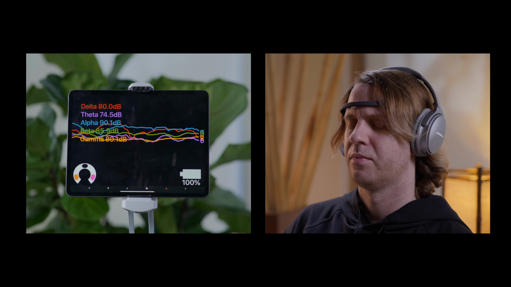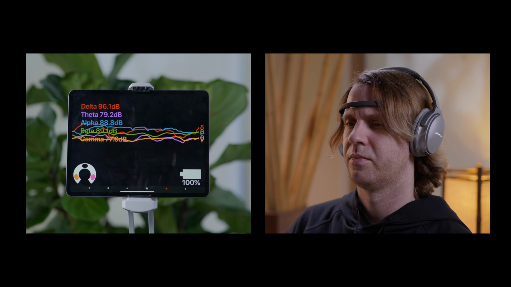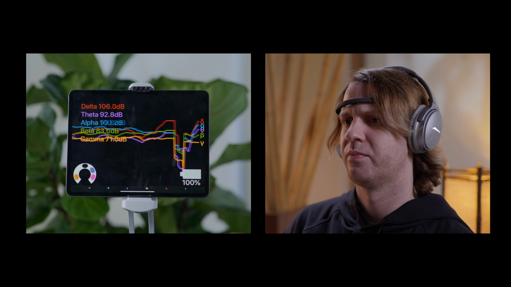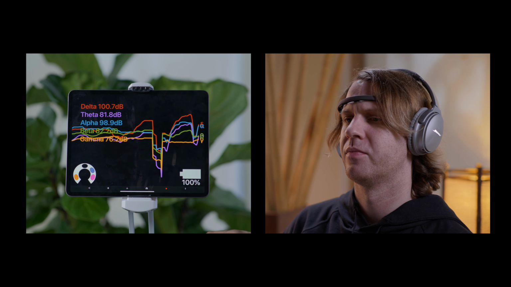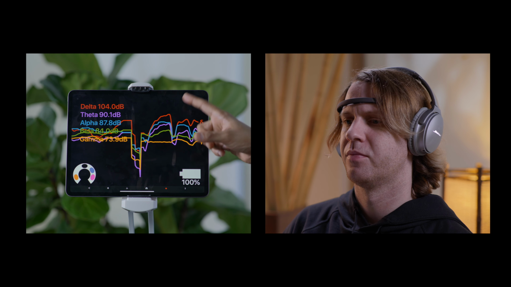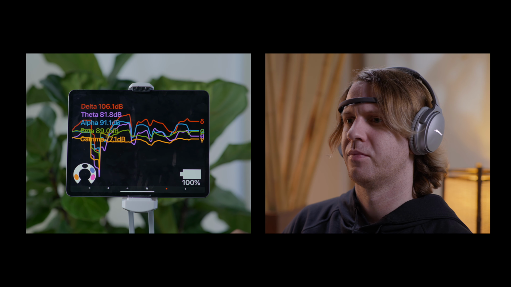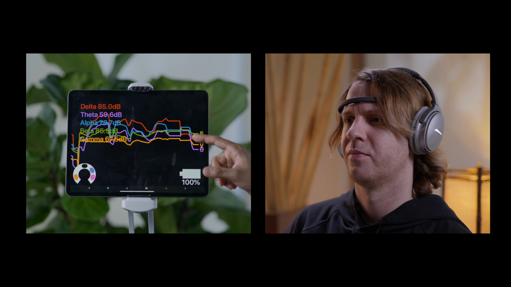Now we're going to turn off the music and see what happens, which should be, within a couple of minutes, a resumption of that disorganized electrical activity in the brain. Almost instantaneously, as soon as the music stopped, we went from the 70s and 80s to the hundreds, these large amplitudes again. And the alpha is dropping down and the beta is creeping up, which is the brainwave for alert wakefulness.